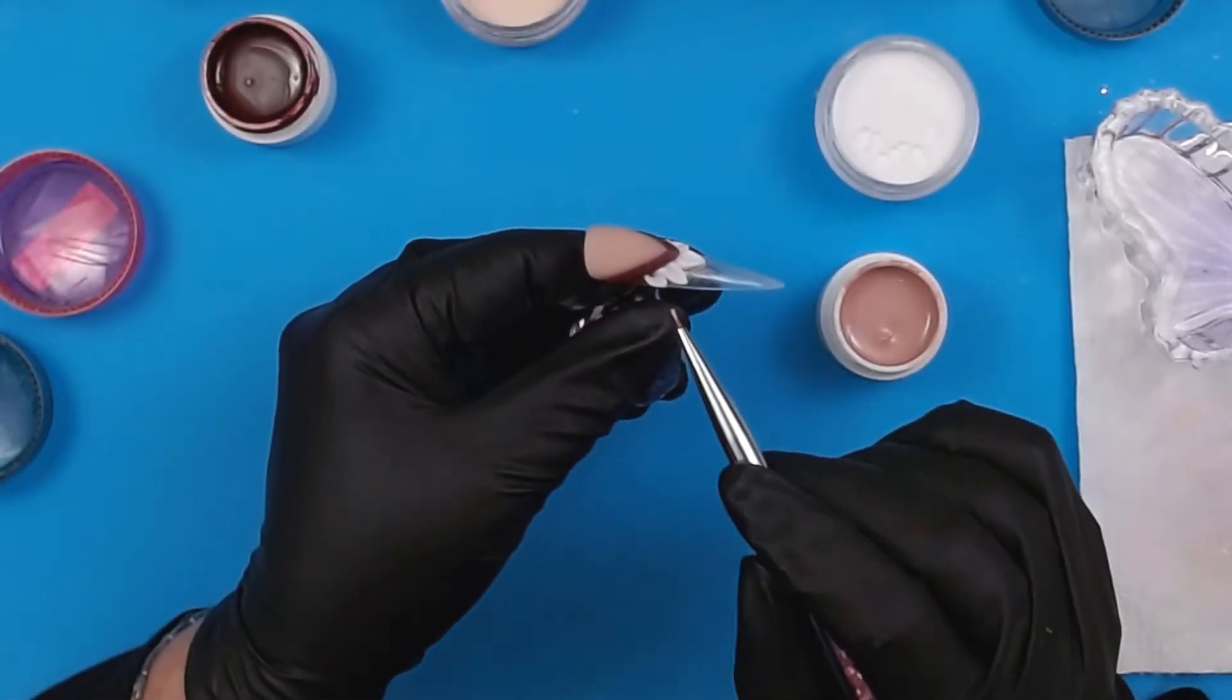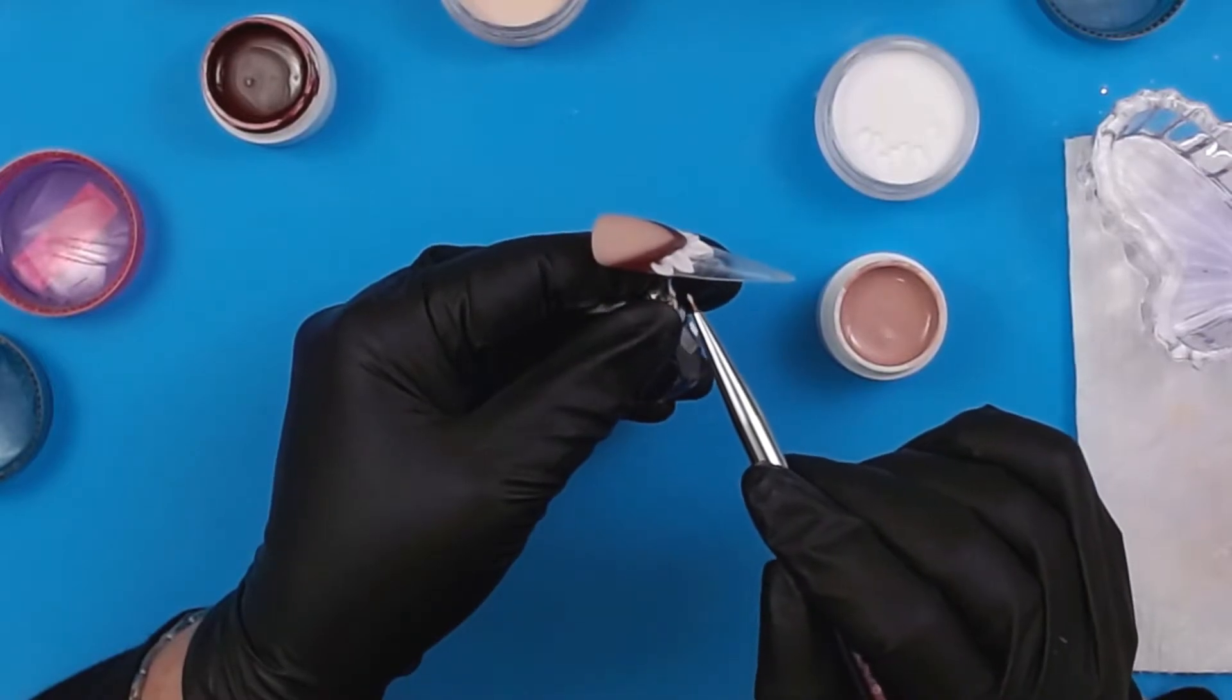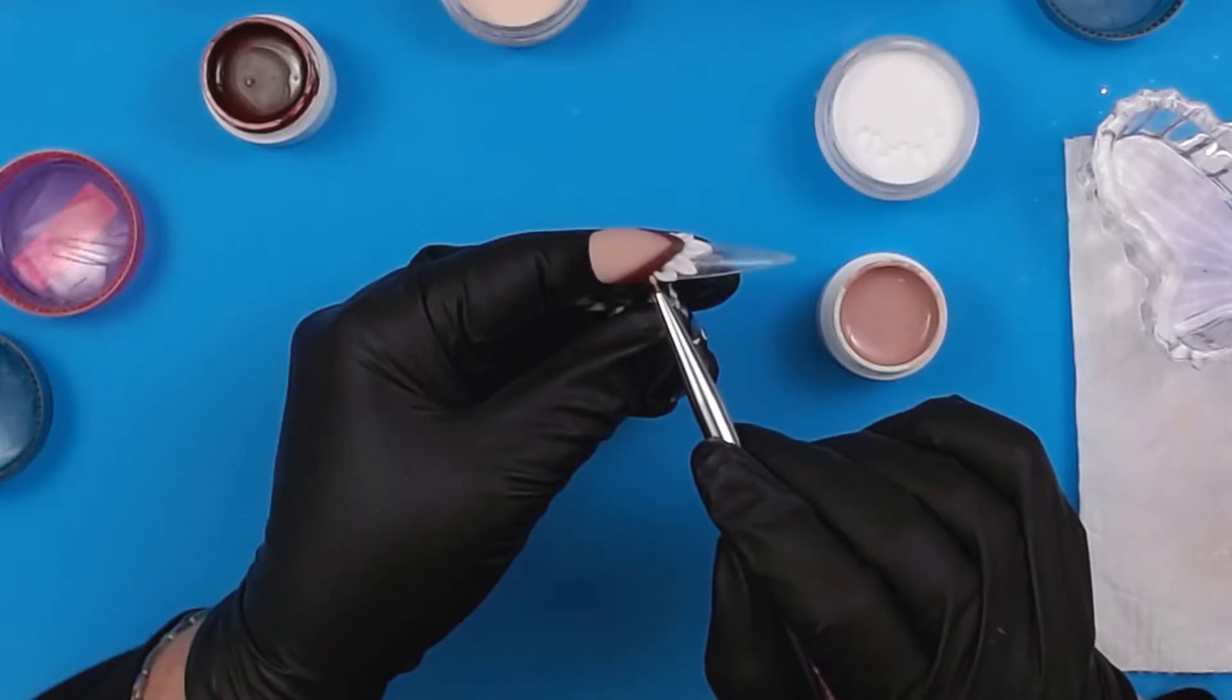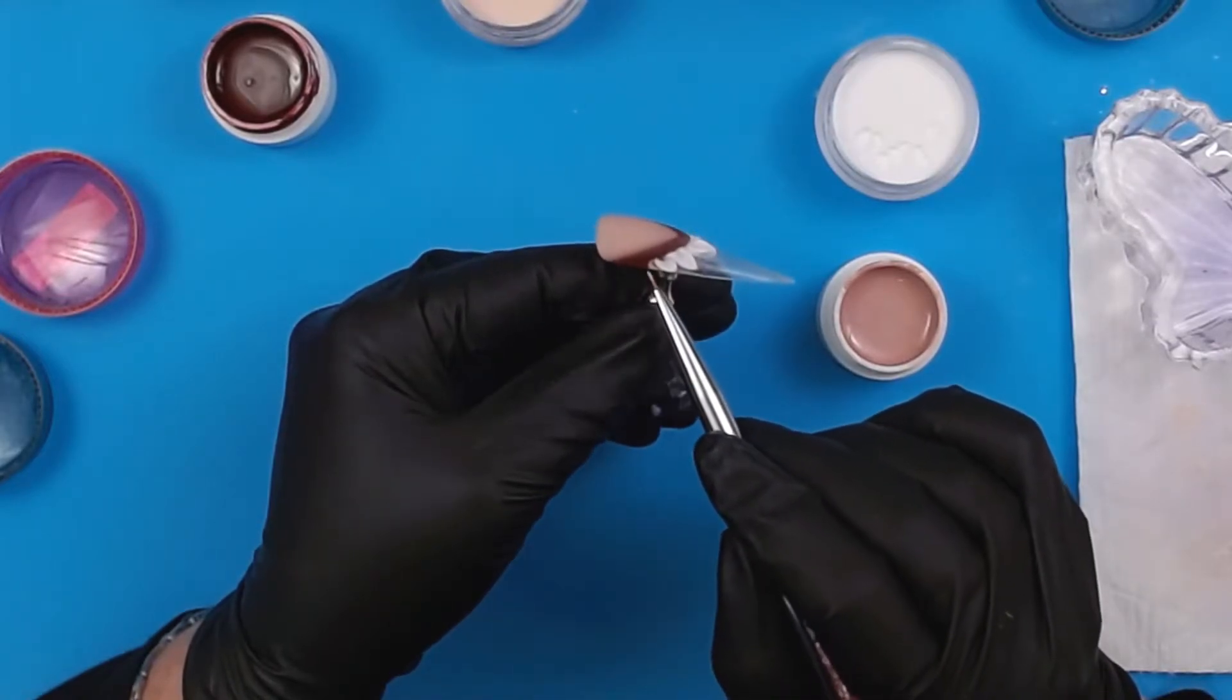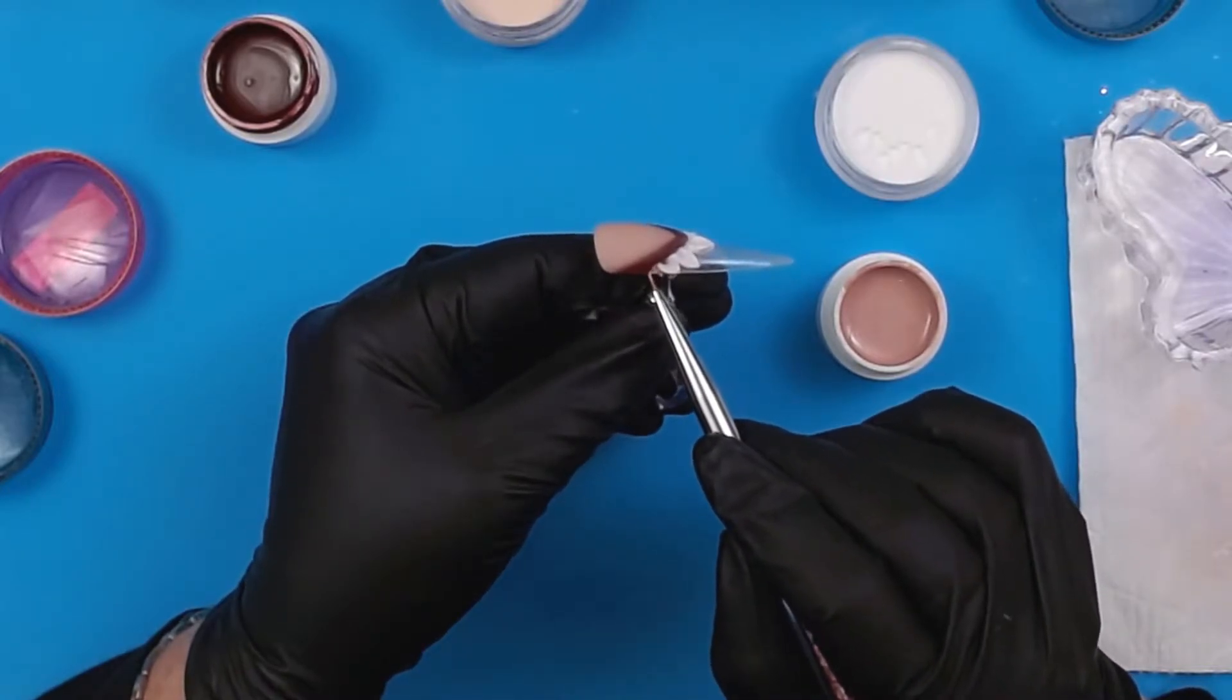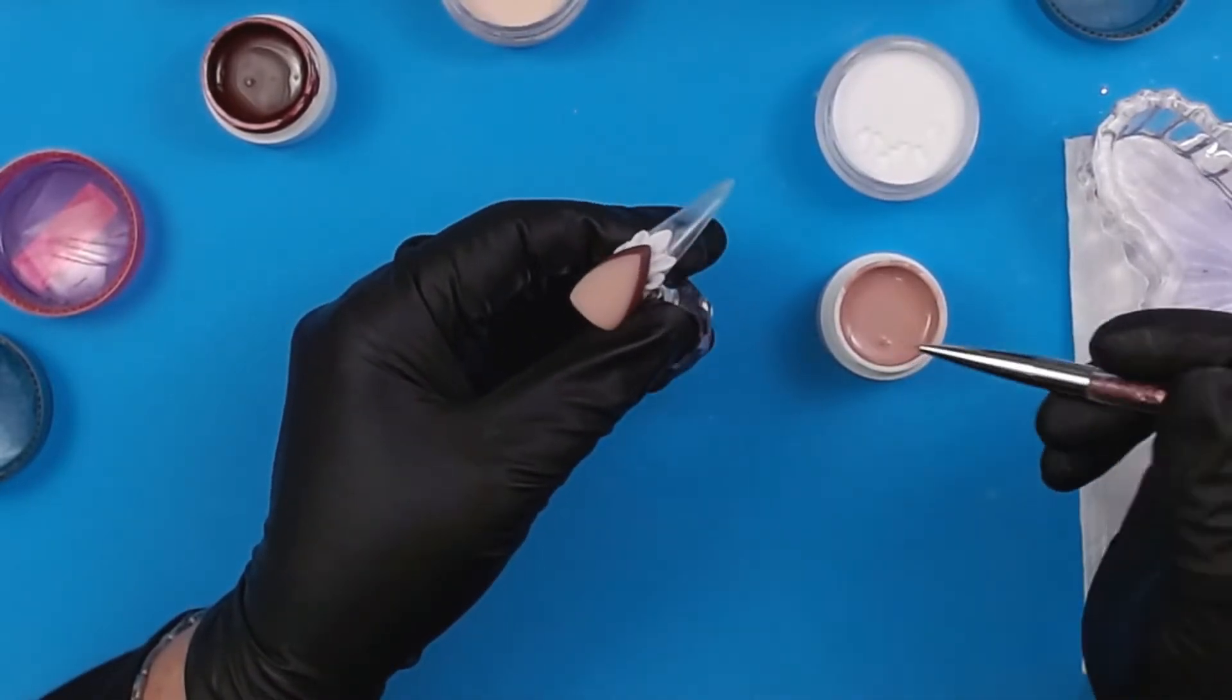I've got all the petals done. Now I'm using this very beige-y neutral color to paint along the sides and on the base of the nail. So when I put the clear on, it's going to have this deep shadowy look to it. It's just awesome the way this turns out.